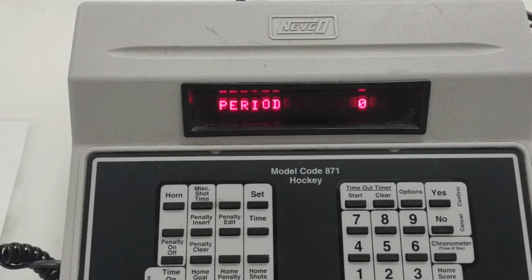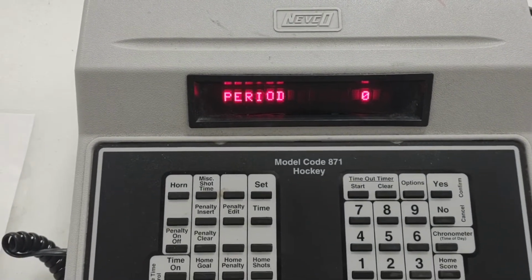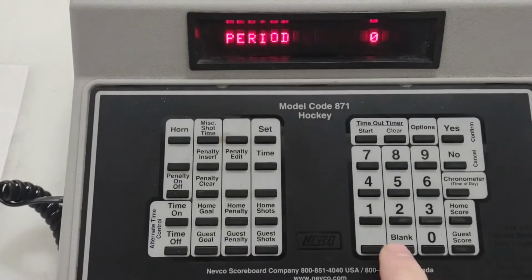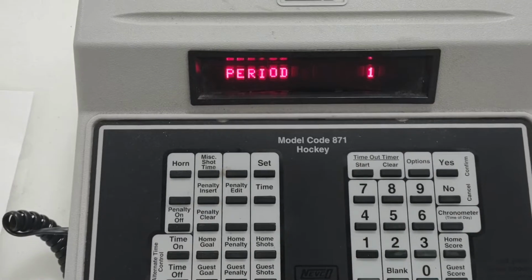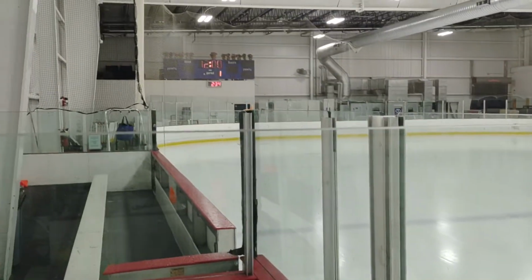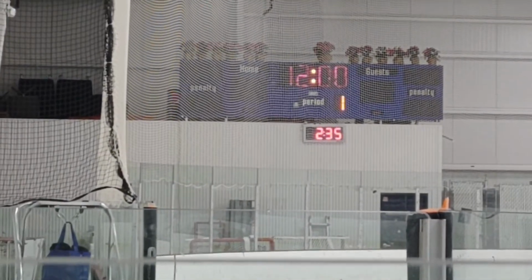When you're setting the time, this is the only point in time on Rink 1 where you're able to change periods. When it asks for a period, you can push in period 1 or whatever the appropriate period is. You can now see that this is projected up on the scoreboard.